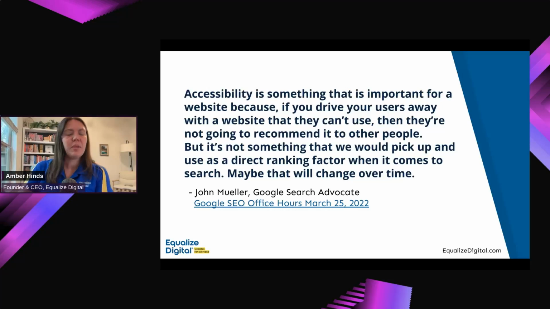So if you look at PageSpeed Insights, you know there's an accessibility score that comes from Lighthouse. What he had said at that time in 2022, I can't find anything more recent. So, of course, this was 4 years ago, so it could have changed, is that they don't directly use that Lighthouse score to impact their algorithm.